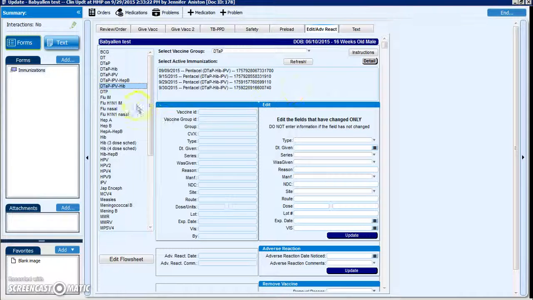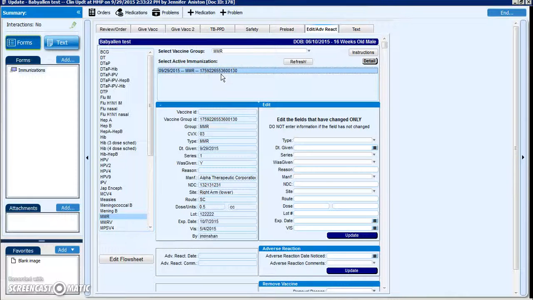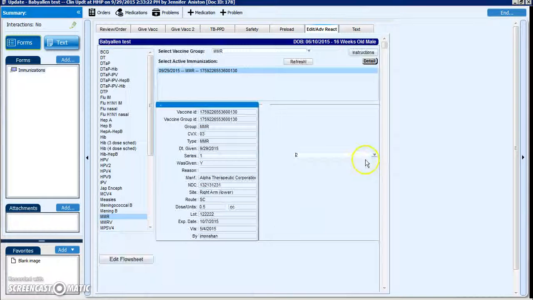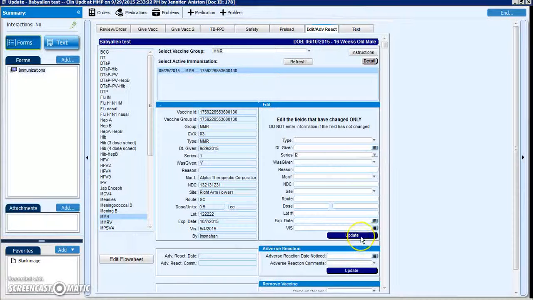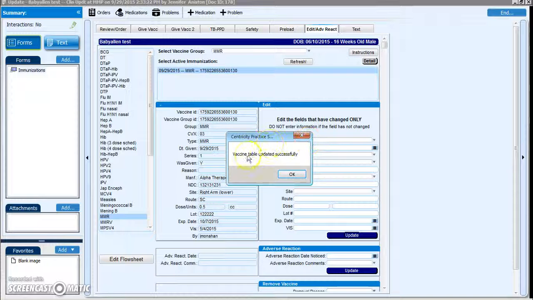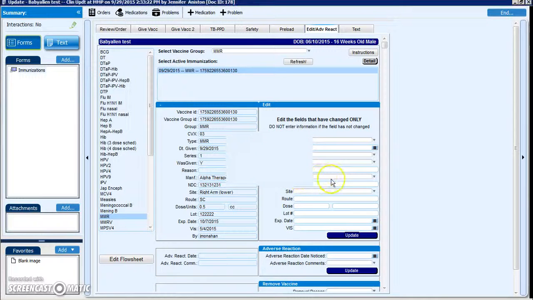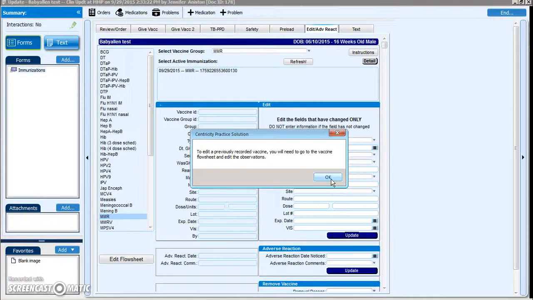So for instance, if on my MMR that I recorded earlier, it really should have been series number 2 instead of series number 3, I can click on this. It's going to bring all the information in for me, and I could just change my series, for instance, and then click update.